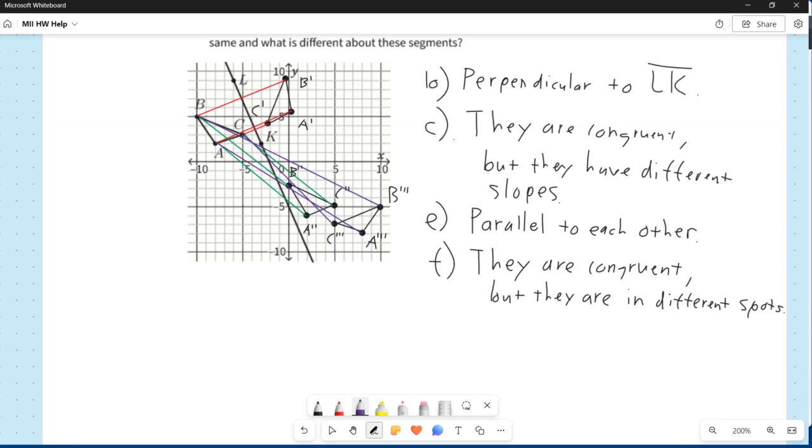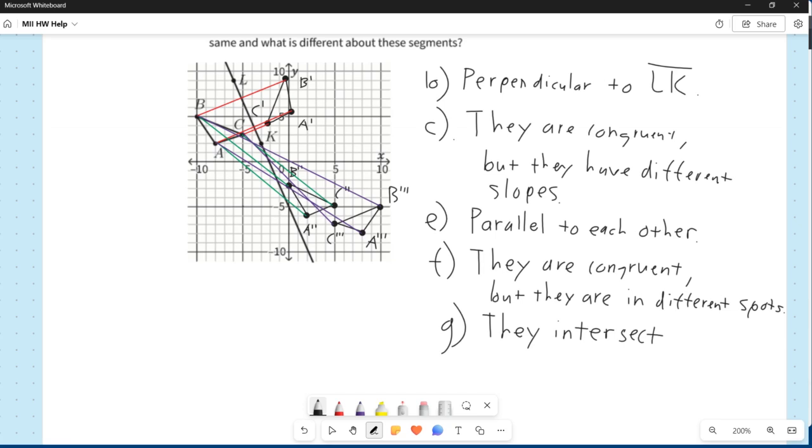So what do we notice about these? Well, there's not really a whole lot to say about the purple lines. I'm not really seeing much that we can honestly say is super valuable here. The only thing I can see here is that they intersect, which the other ones didn't do. So notice that when we did a reflection, the red lines don't intersect. When we did a translation, the green lines didn't intersect. But when we did both, a translation and a reflection, notice that all my purple stuff sort of overlaps and it gets kind of messy. So for G, it's just that they intersect, which didn't happen before.